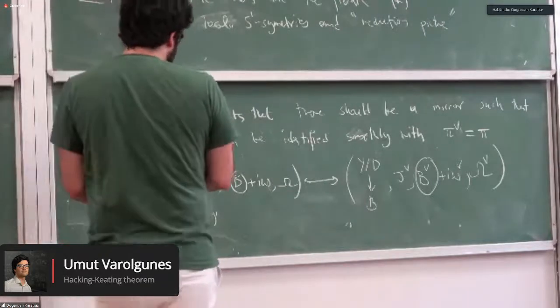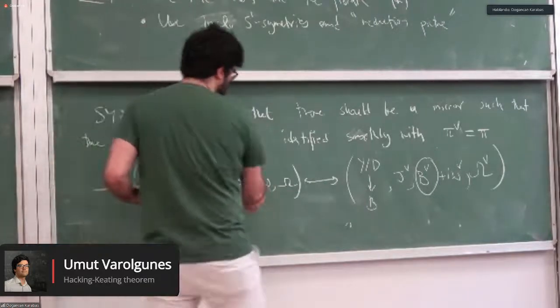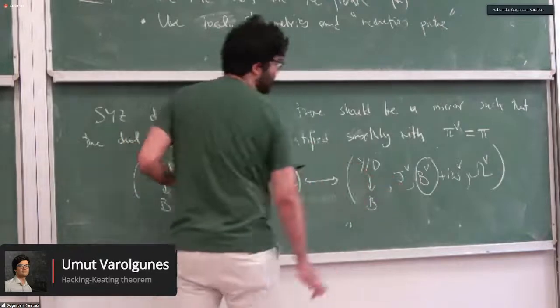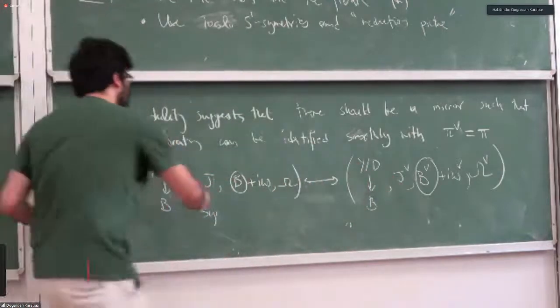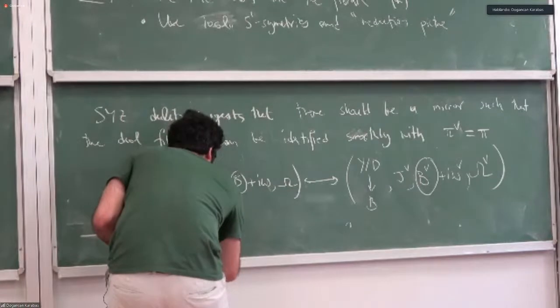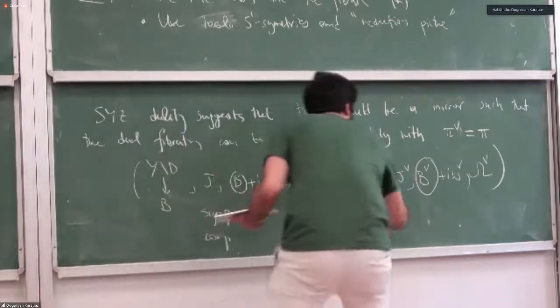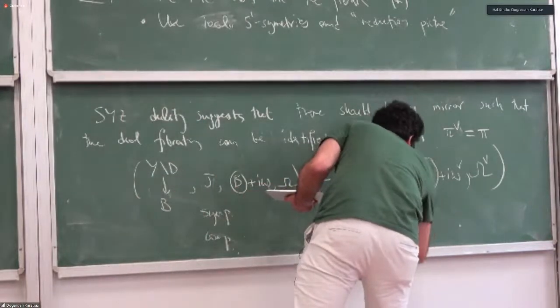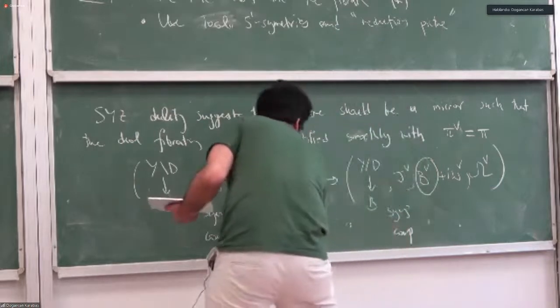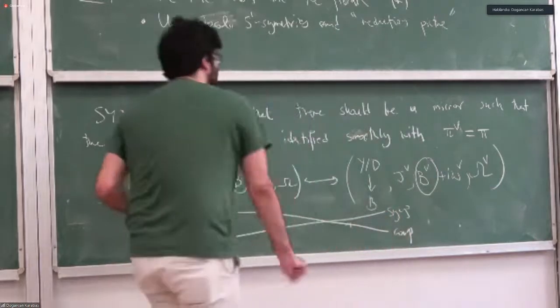Okay, so I know that now I can match the symplectic invariance of this side with the holomorphic invariance of this side and vice versa. So I have symplectic, complex, or holomorphic, and symplectic, complex, and these two sides should match with each other.